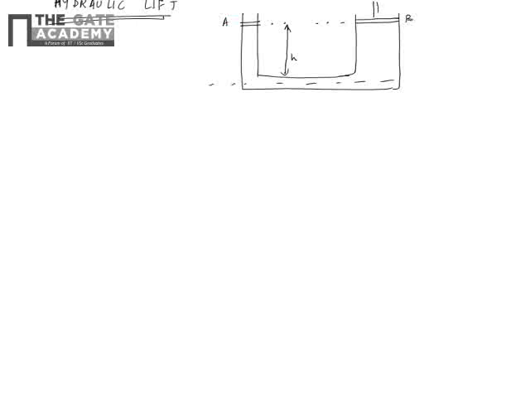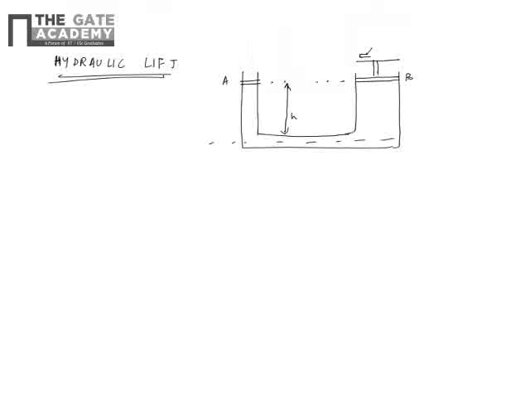Here you have a big platform where you can have, say, the car kept for cleaning or stuff like that. So this area is A1, this area is A2. Say I am applying a force F on this small piston. So now let's see how the mechanical advantage is generated. Obviously whatever force F you apply will be smaller than the weight of the car, but it has to be lifted, say to clean the height.